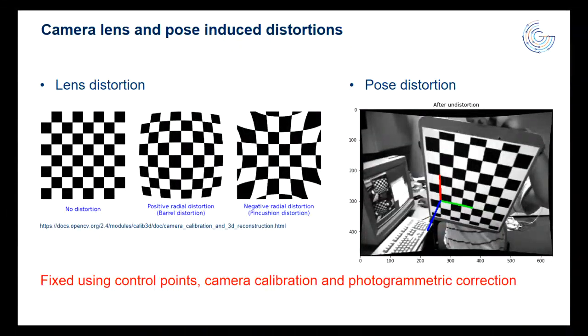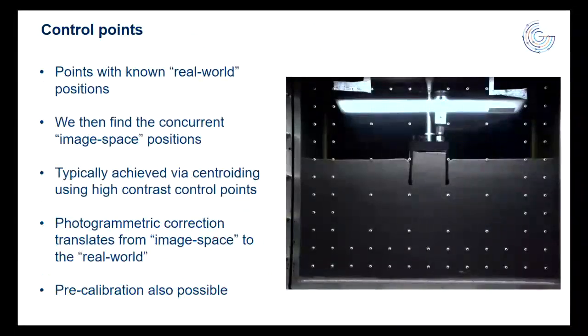If you have sufficient information to reliably account for these distortions, you should correct for them. And you can do that using either fixed control points, or you can pre-calibrate the camera prior to doing your test. So here's what an array of control points might look like. And basically all we've done here is we've taken the milled Perspex window to our machinist and said, drill us a bunch of holes in this at known positions.